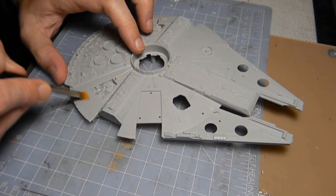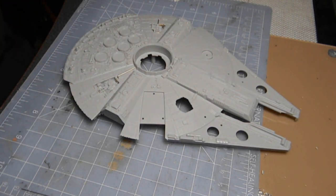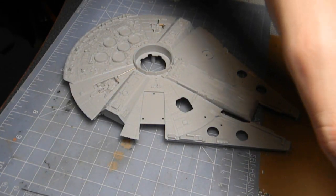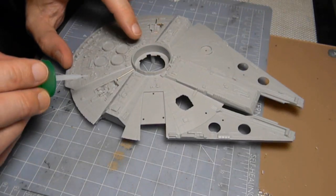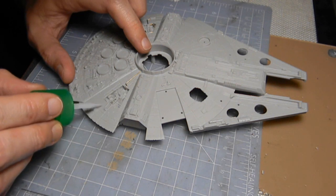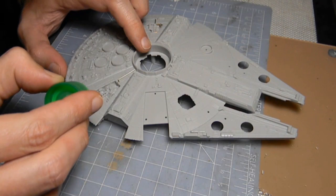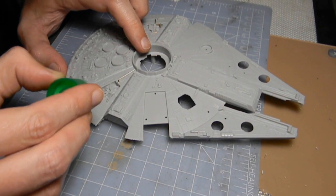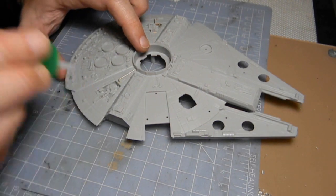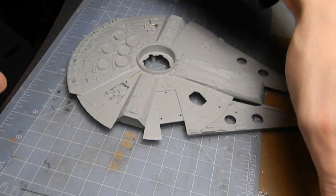Get a brush and get rid of all that excess. And I need, oops, excuse me, I almost spilled all my plastic cement there. I'm going to put on a little bit of plastic cement to smooth everything out. Damaged one of my little greebles there. So this will smooth the whole thing out, any little fine imperfections.